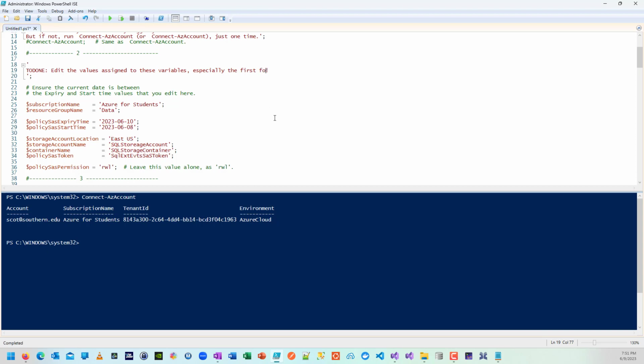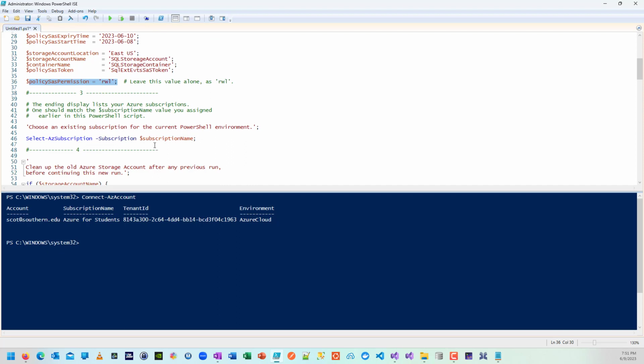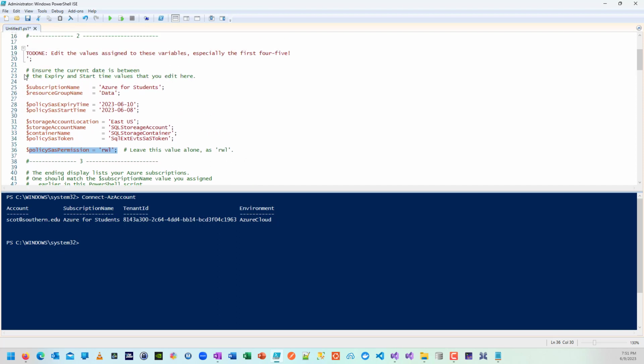So I should make this four to five, because it probably does matter what you say your storage location is. But for these, just name them whatever you want, okay? So I've got a SQL storage account, SQL storage container, a SQL event, whatever. And I've got a SAS policy, RWL, which they say to leave alone, which I will. And at this point, I'm going to go ahead and execute these things.